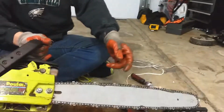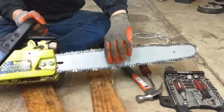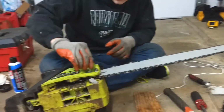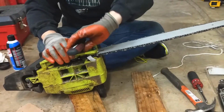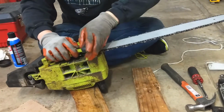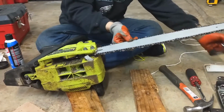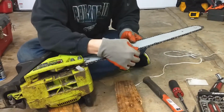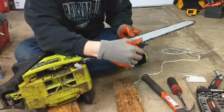This is the level of play that I decided to go with in the chain right here, okay? Just a little bit will pop out, but it gives it a nice little amount to work with. So I think it'll be good for the length of the chainsaw. I'm going to go ahead and tighten these bolts down, nice and snug. Check it again. There's still a little bit of play on it. I think that should be good.